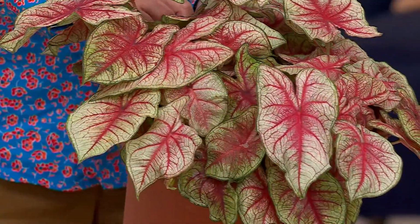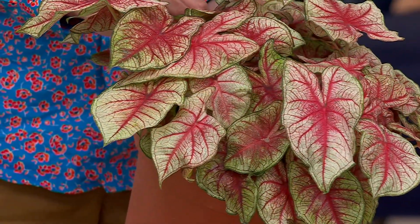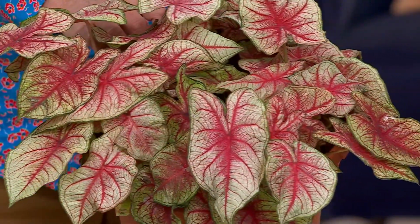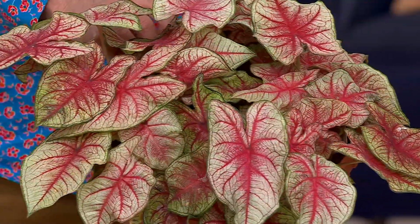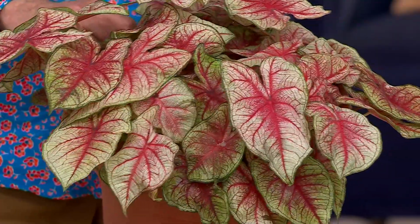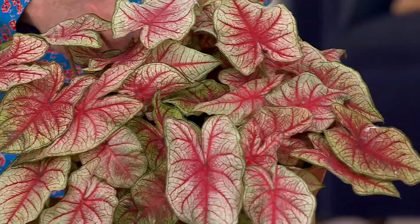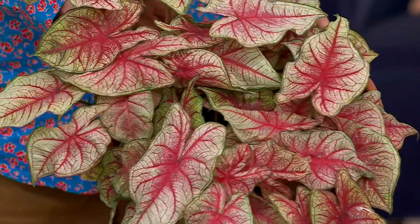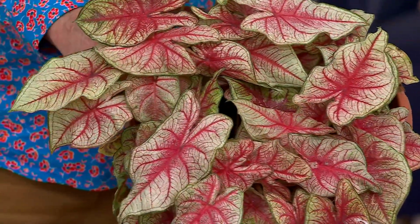So this one is called Southern Charm. Oh, I love that. It's a little lighter and brighter than the other one, which is called Party Punch. This Southern Charm has actually won awards at the University of Georgia. This is a plant of distinction at the University of Georgia, so it's a winning plant. And again, it can grow in sun or shade, and it just really has a bright pop, and they're really eye-catching. You can use them in mixed containers, you can plant them in the ground, you can even use them as houseplants because they do well in shade. Oh, so great. It's a versatile plant.